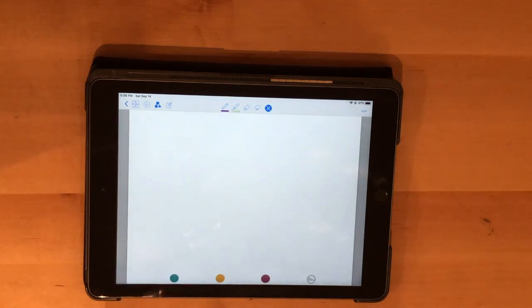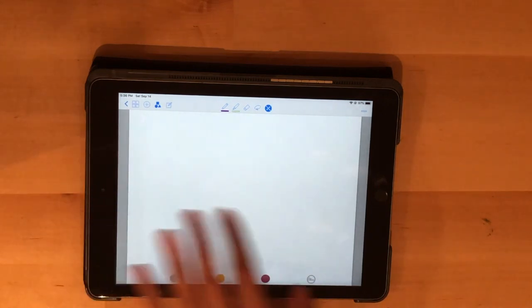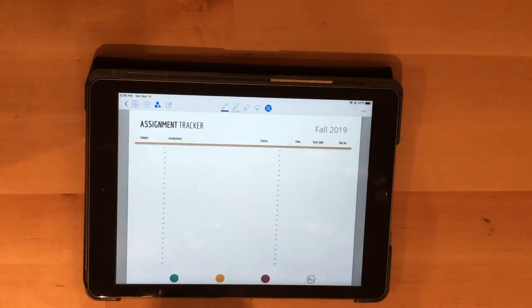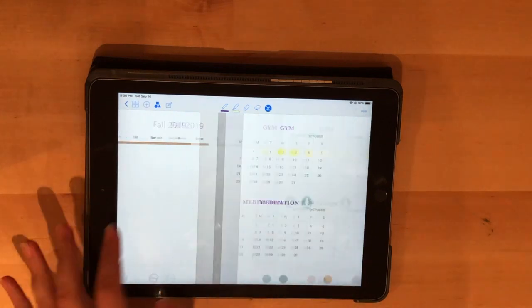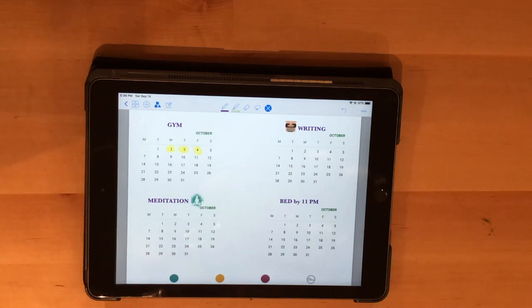And then again, it comes with a blank page template, and that's how I used these two sheets. I just pasted the images I took from Google Drive right on top of it. So here's one way that you can use digital tools. Obviously, you can just print this out on paper and put it in your paper planner, but you can also keep it digital if you want to.